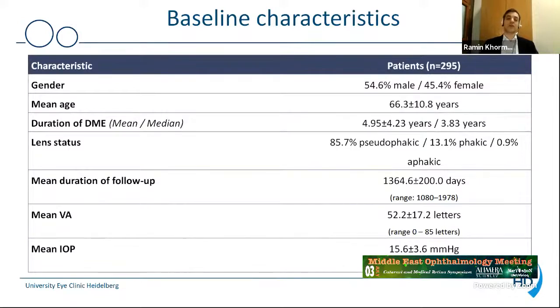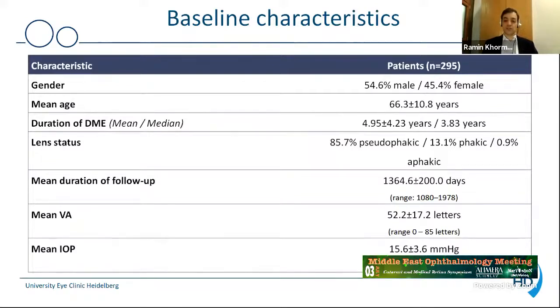You can see when you look at the duration of the DME that patients on average had suffered from diabetic macular edema for already 5 years. So we started therapy in these patients quite late with the Ozurdex implant. The majority of patients were pseudophakic, which is important when we are talking about a steroid drug.